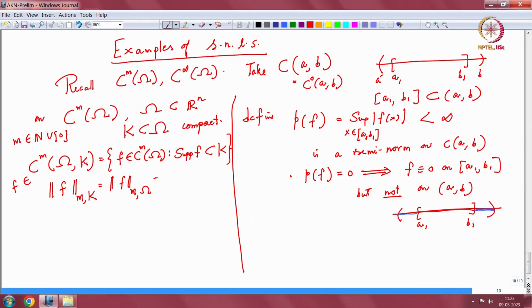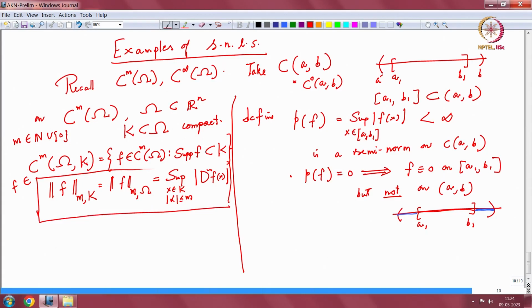So, you can define it in two ways: either summation over all the derivatives or the supremum, both are equivalent. Let me write it in the supremum form, where x is in K, and either you sum or you take it this way. So, this is a norm.